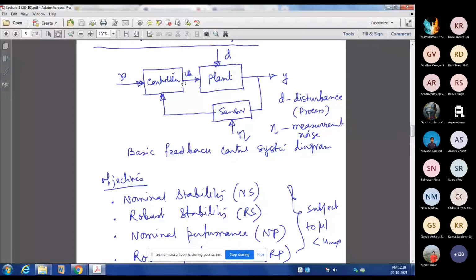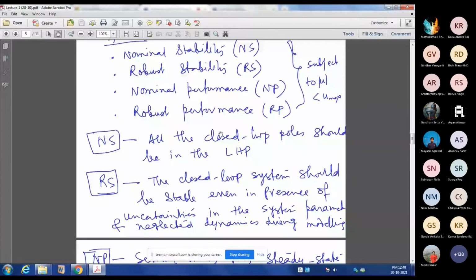So the plant may change. That is plant parameter variation. I designed the controller considering the pole location at s equal to -1, but the actual pole location may be s equal to -1.5.